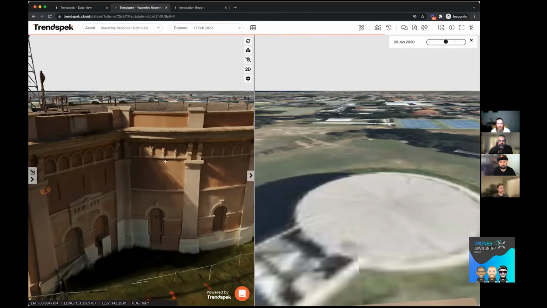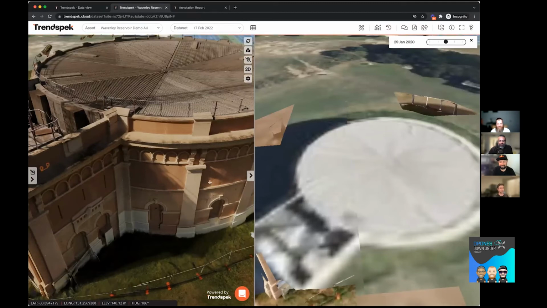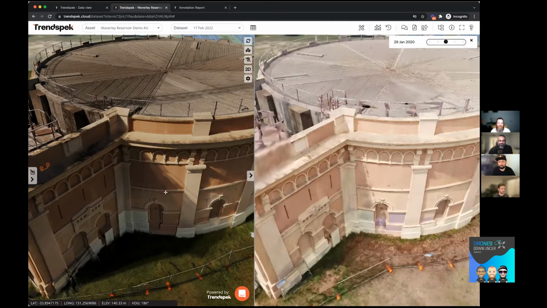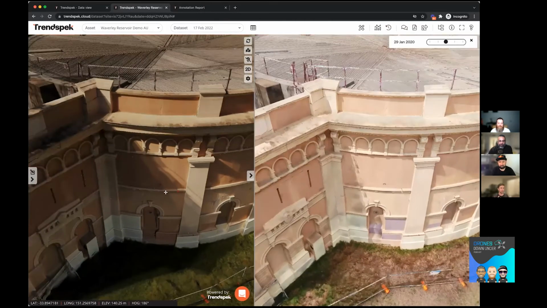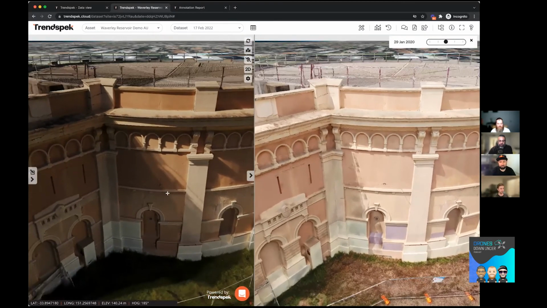I'm working from home at the moment, so my internet's a little slow, but it'll get there. All right. So these 2 models have been calibrated to each other, so they are perfectly aligned. And the synced viewers are also calibrated to each other. So you're able to view the same asset over 2 very different time periods to instantly see how it's changed.